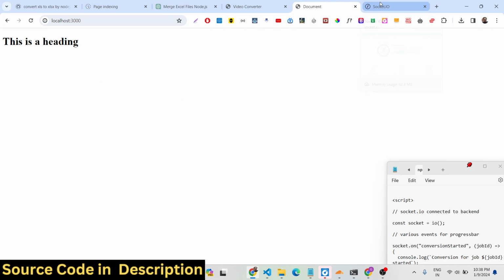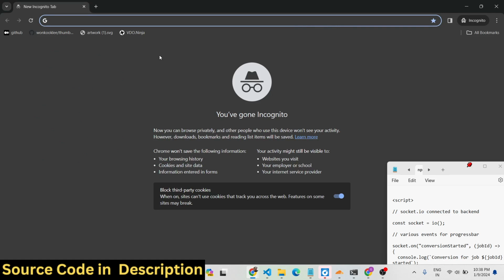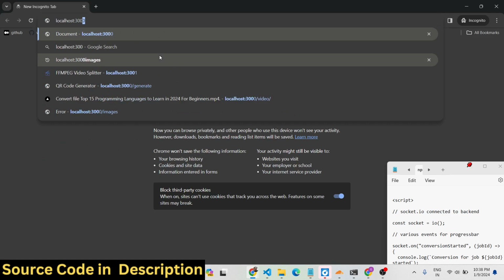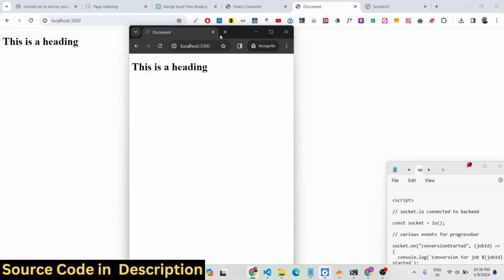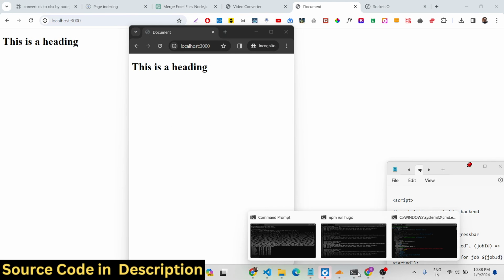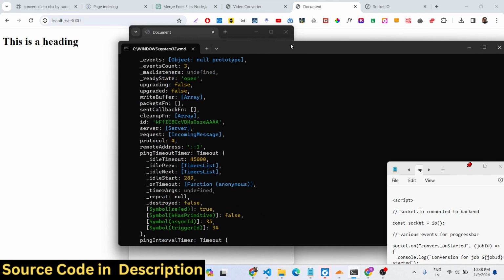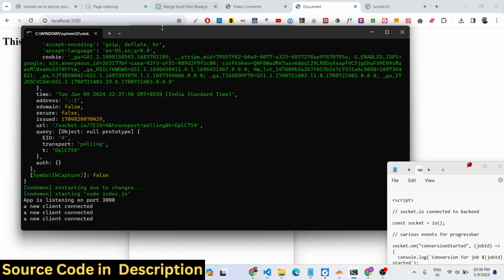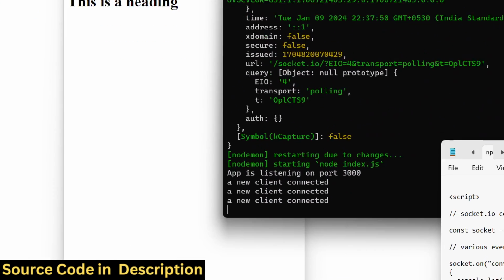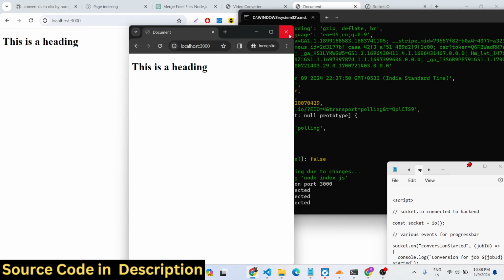So let's suppose you open a new tab once again in the browser, an incognito window. I open this localhost. This is another client in socket.io. So these are two different people who have opened the application, but in socket.io there are two clients connected. And if you see in the app console, you can see that essentially three messages have popped in. So every time you open the application, this message will pop in, because every client is different.